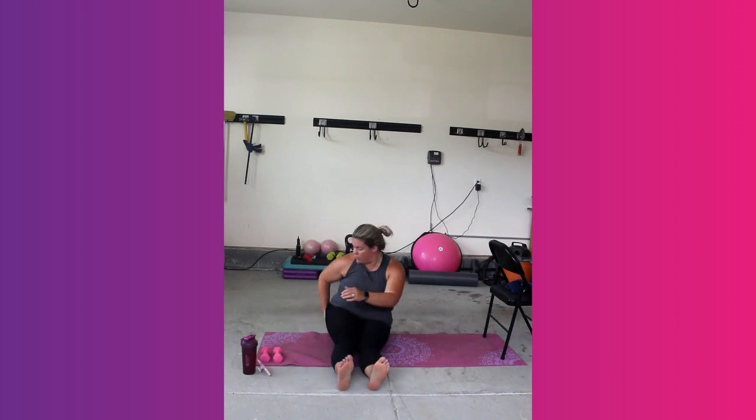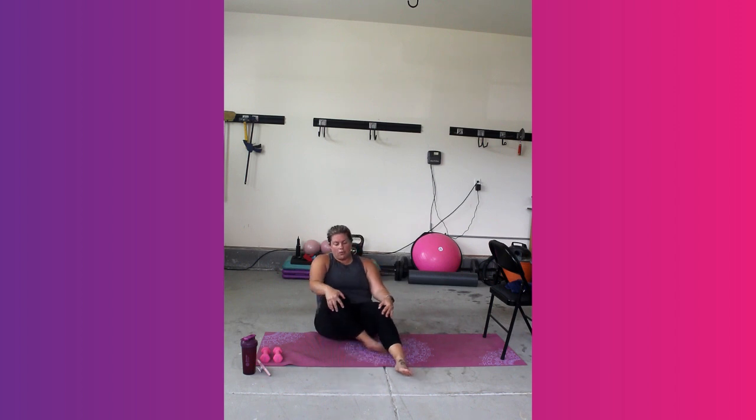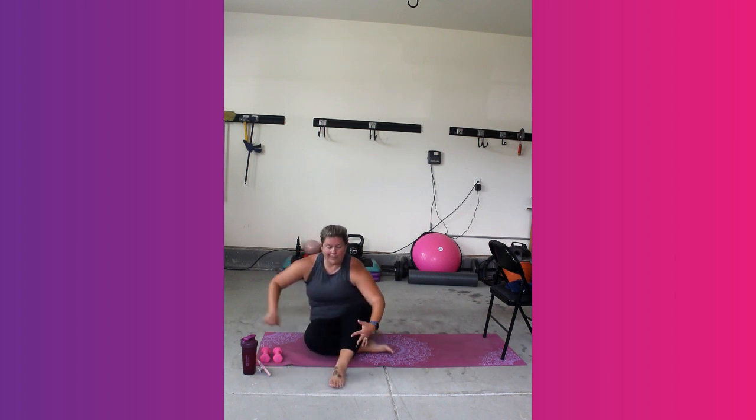Come back to the middle. Extend both legs in front. Sit up tall, move your sit bones out of the way. Reach up and then over. Roll up nice and slow. Come to a comfortable position. Take your right leg either in front or over without lifting that hip. Sit up nice and tall. Start to use that as a lever. Exhale, twist. Feed that sit bone down on the ground.